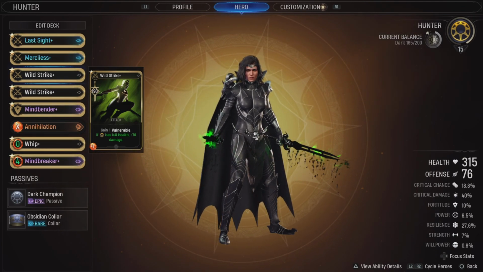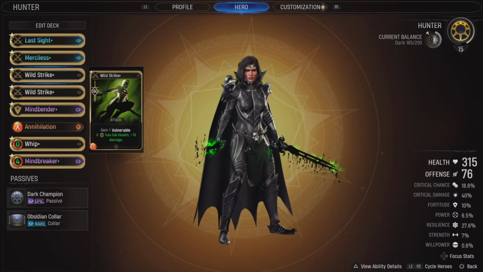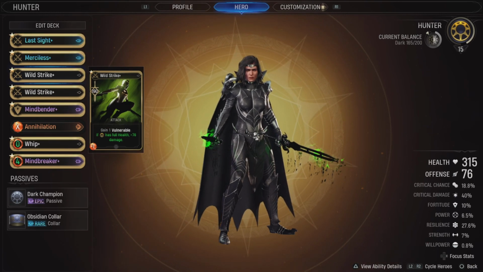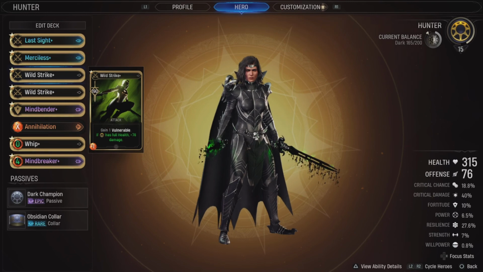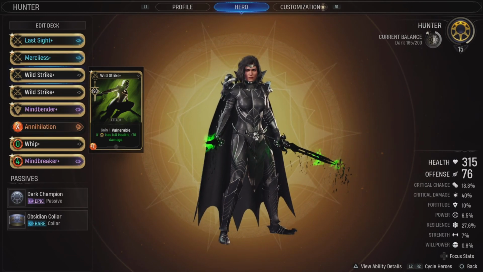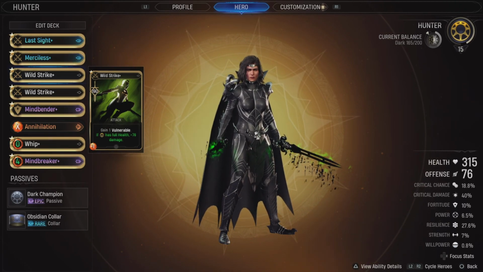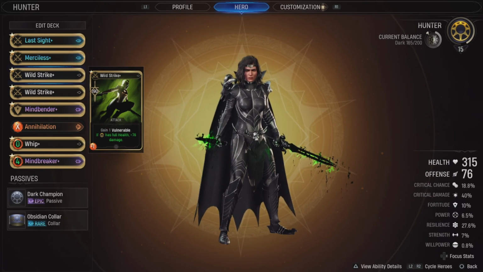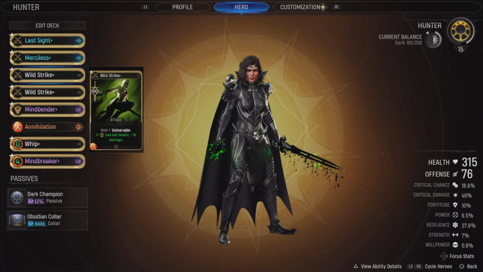Wild Strike is really good in terms of just getting straight to the point, doing damage. Starting out, it has a decent amount. I think the upgraded version takes it to 190. You will gain a vulnerable for using this, but with Wild Strike, I found it's very good to use this whenever you have, I believe it's the Obsidian Collar, and that's when you have double damage for the next dark card that you play. That's an attack card. So it's going to do way more than this 190.